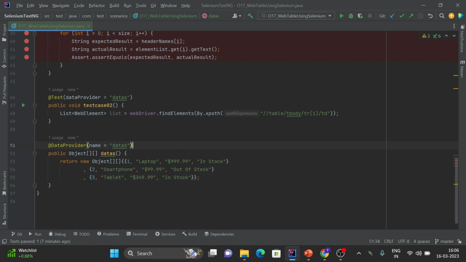So we are trying to pass three values and we are going to iterate that one. First one will be your int row. Second string is your product. Next string is your price, and next would be your string availability.